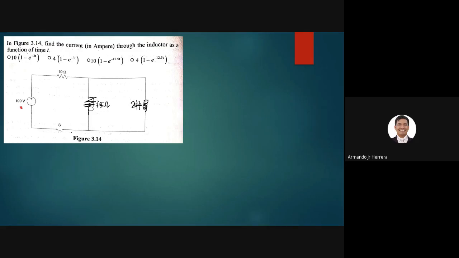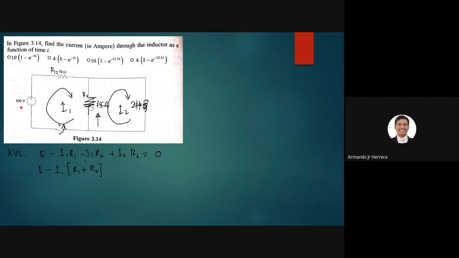When we analyze, again, let's switch this on. There is loop I1 and loop I2. By KVL, of course, we start at our source of 10 volts. The voltage drop here is I1 R1. Let's name this R1 and this R2, minus I1 R2, the current 1 here also. And since there is a current 2 opposing here, we add its opposition, which is I2 R2, equal to 0. So E minus I1 times the quantity of the sum of the two resistors, if you factor out I1, plus I2 R2 is equal to 0.